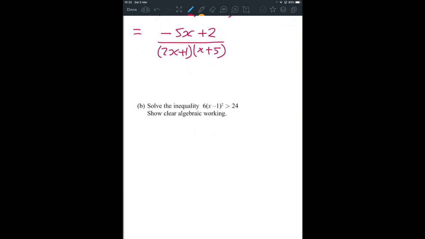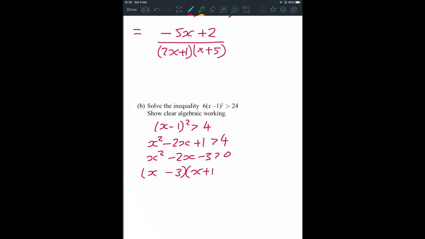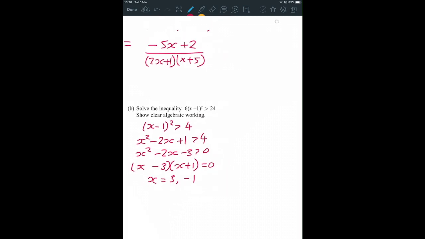This is quite a tough one because this is officially a quadratic inequality. One thing I'm going to do first though is notice the common factor of 6. So I can divide through by 6. Being a quadratic, we should expand and make equal to 0. So I've expanded that double bracket. I'm going to subtract 4 to make it equal to 0, or in this case greater than 0. To solve quadratic inequalities, we're trying to solve it or sketch it and then look for which area. So factorizing the left gives me solutions of 3 and minus 1.